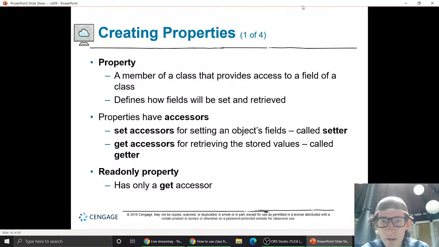Okay, property. It says it's a member of a class. Members include properties, methods, basically everything on the highest level under the class is a member. All right. And the reason we use properties is, well, you probably haven't created classes in other languages.